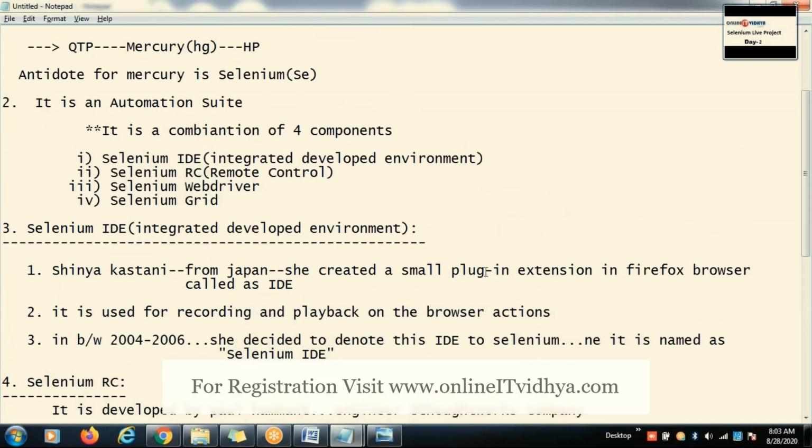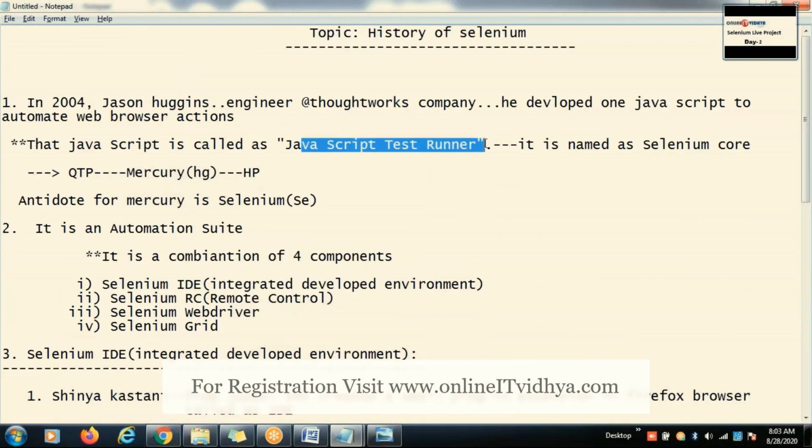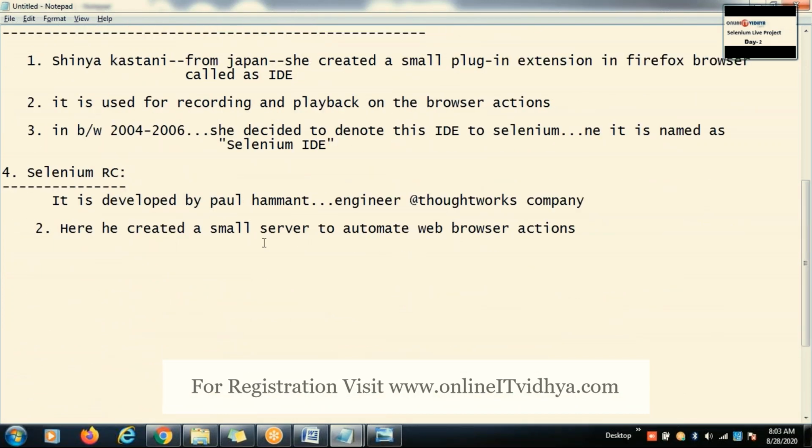He had created a JavaScript test runner, and in the same way he created a small server to automate the web browser actions, or in other words, to perform functional testing on web browser actions.